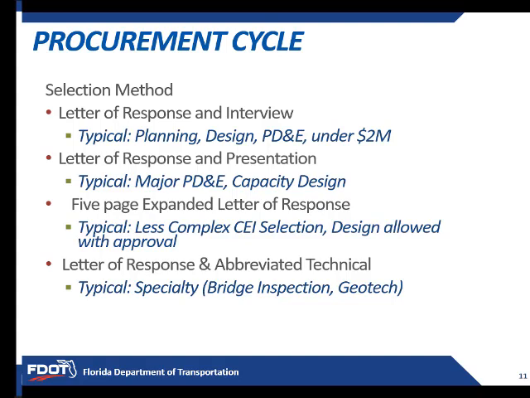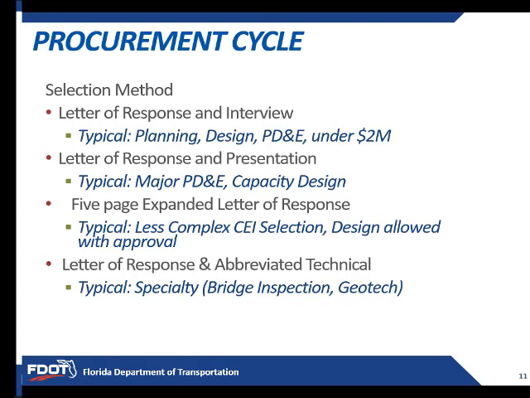5-page expanded letter of response, that's going to be typically your CEI and some design. Your letter of response and abbreviated technical, so we start off with our 2-page letter of response and we shortlist off of that, and then we have a 5-page abbreviated technical follow-up, only of the shortlisted firms. And that's typically your specialty type work, so your bridge inspection and your geotech.